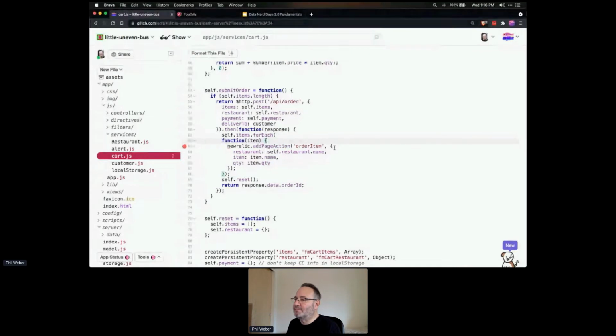There we go. If I try to save manually by hitting Command S, it says Glitch auto saves. You don't have to do that. So just FYI, if you're concerned about your changes not getting saved.